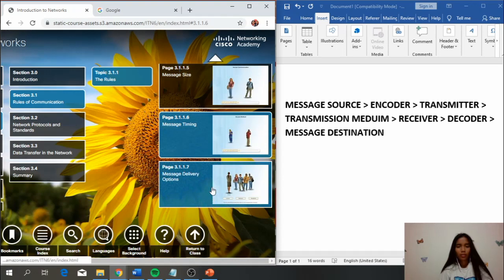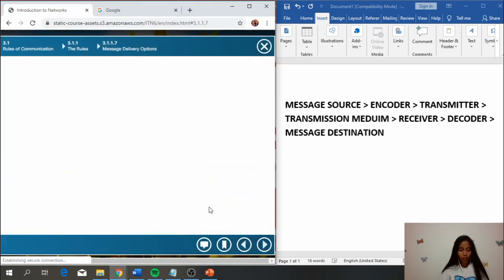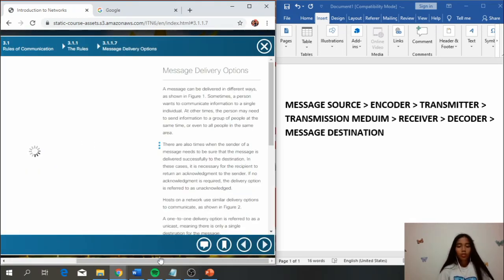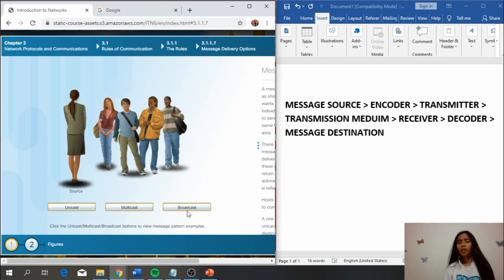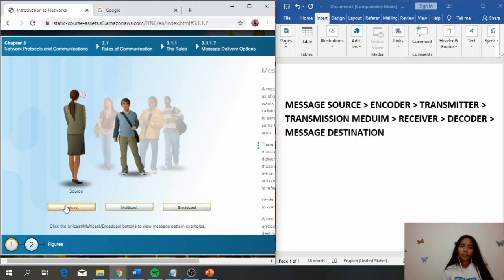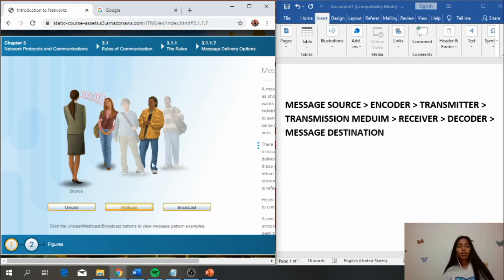We have the message delivery options. Just like what I explained in the summaries, unicast sends from one source to one destination. For multicast, we have two or more, and for broadcast, it is for all or groups.